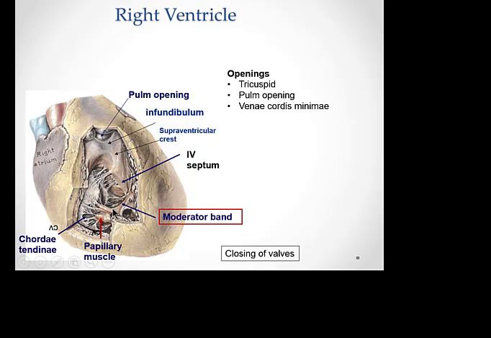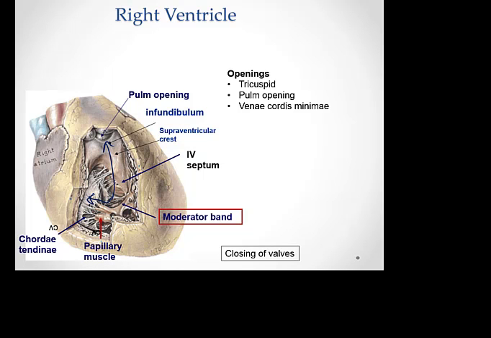So here I want you to understand what is the purpose of these papillary muscles, and why do we have chordae tendineae, and why are they connected to these atrioventricular valves. So when the atria are pushing blood into the ventricles, will this valve be open or closed? Open, right? Only if it's open can blood pass from the atrium into the ventricles. Then when the ventricles contract and push blood into this artery, on the right side into the pulmonary artery, on the left into the aorta, if this valve was open, what would happen? Some of the blood will go here, but some of the blood can backtrack, right?